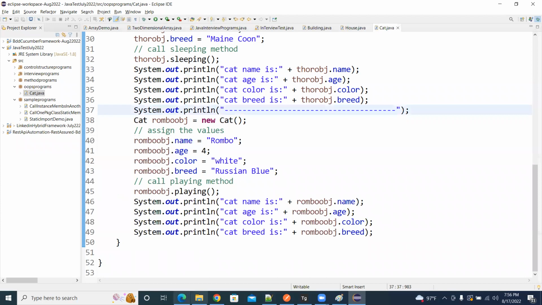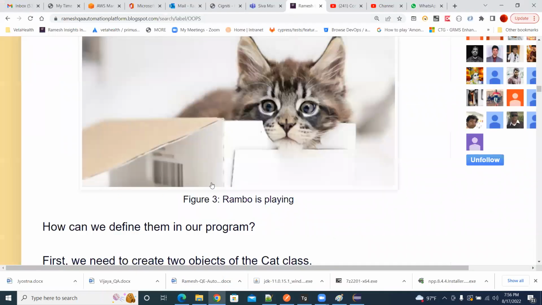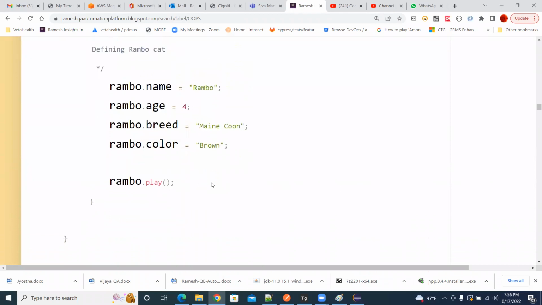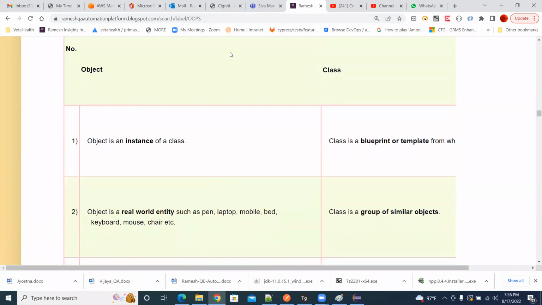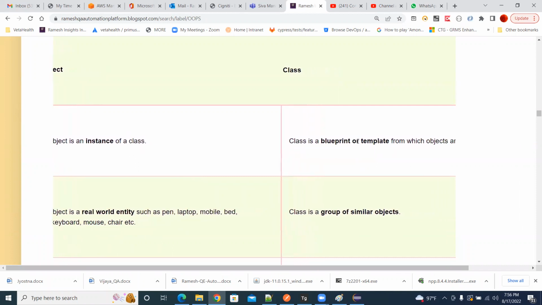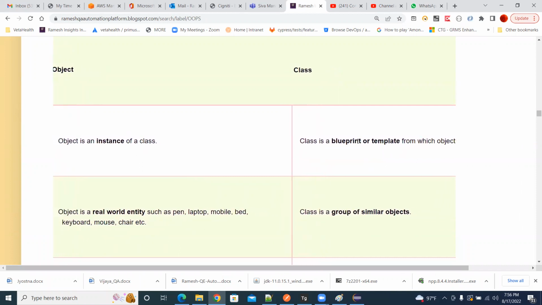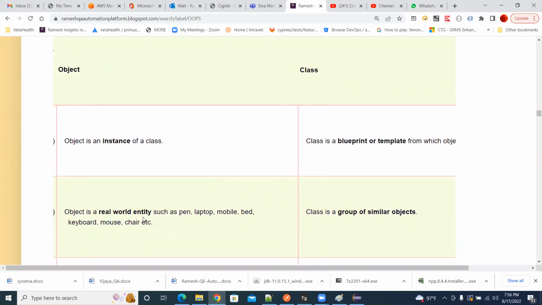And there is a difference between class and object. So what is the difference between an object and a class? An object is an instance of a class, or instantiating a class. That means creating an object for a class. That's what object means. Class means it's just a template or a blueprint which you use to create objects. Object is a real world entity, and class is a logical entity, a group of similar objects.